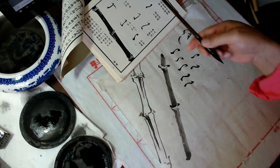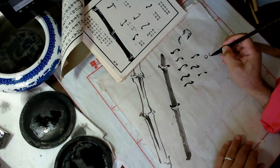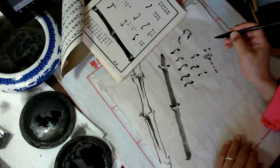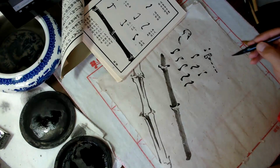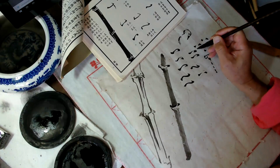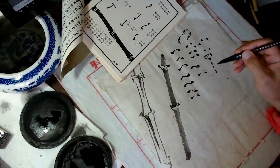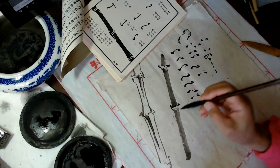And you can also just do two dots. It's called the dragonfly eyes. The dragonfly eyes, they just dot the eye. The most important part is these two dots have to face each other, like you omit the middle section. If you do it very fast, sometimes you have an absence of stroke between the two dots, the end and the beginning, right? Something like that.